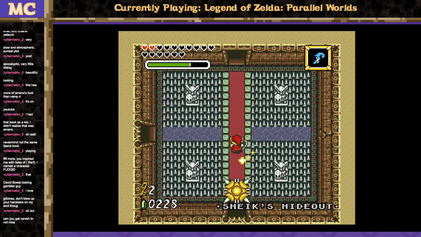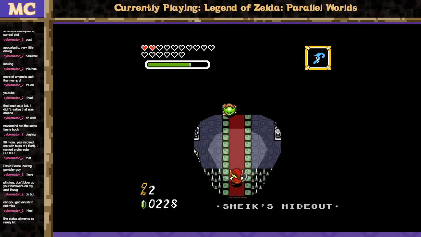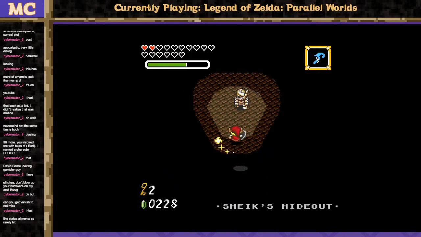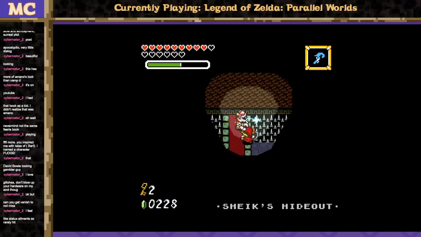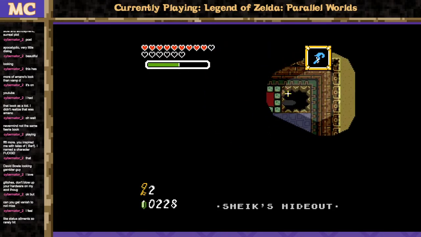Where am I supposed to be going? Where's the boss? I feel like I should have encountered the boss by now, and I haven't. Oh, a fairy. Very nice. Come here. Fairy. Fairy? Thank you. Was I invincible against the fairy? I don't know how useful that is, game.